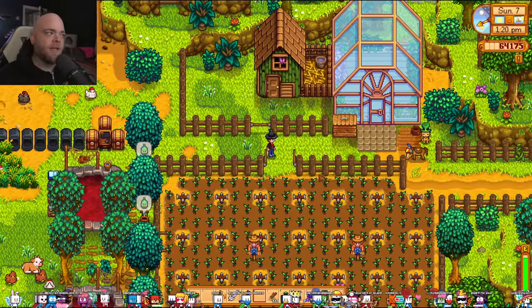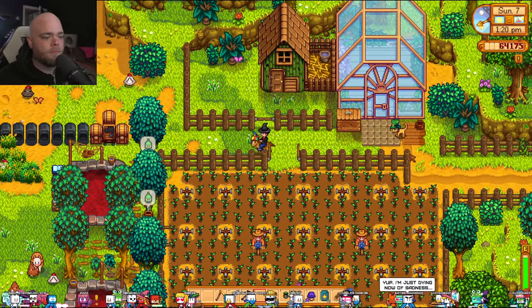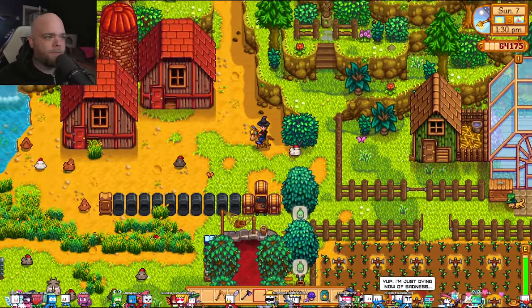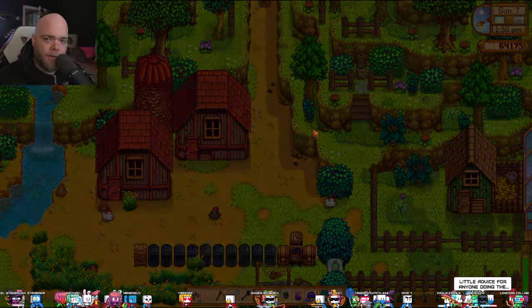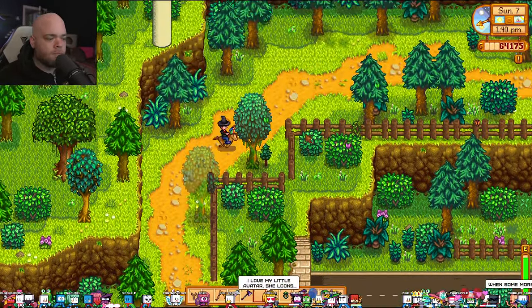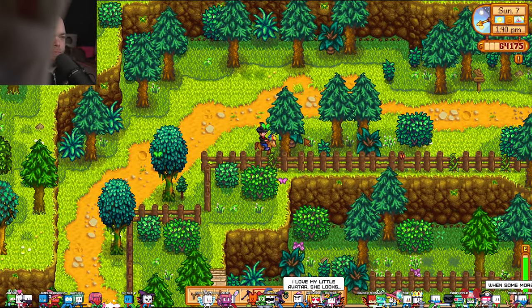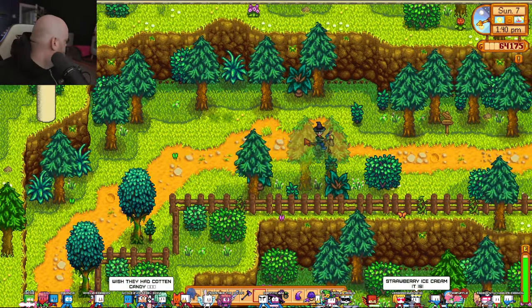Did I finally free the chickens? Yeah, we've moved the chickens. They are free. And then... No, we're gonna go upgrade the bun bun pen first. Is that tier over there? It is. What you doing over there, dude?